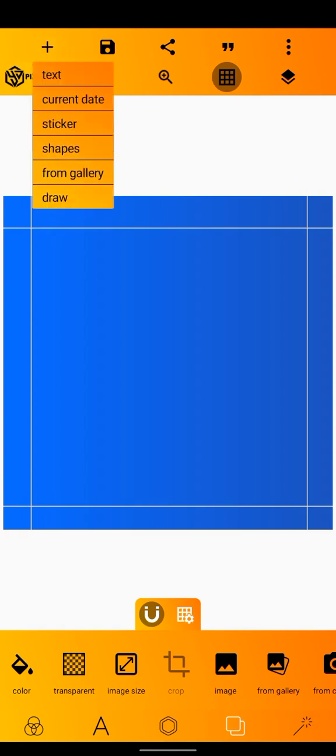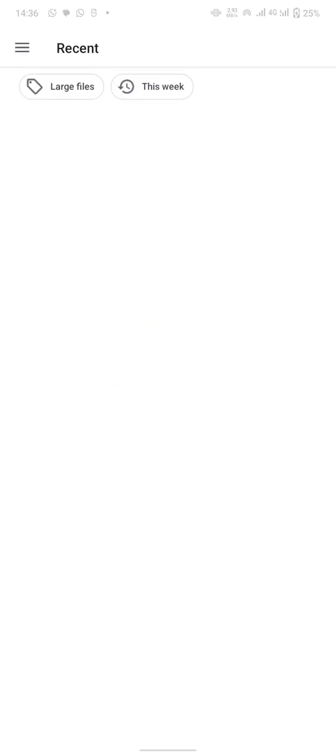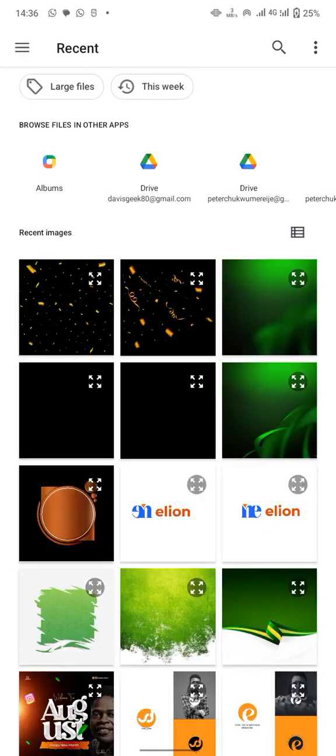Before I add all, first of all, one of my design processes is that I add all the elements I'll be using for a design. But for this design, I might just be using just one element, which is the logo of the church. Okay, let me just add a random logo. Now this is not a logo for a church. I'm just using it for the purpose of this training.